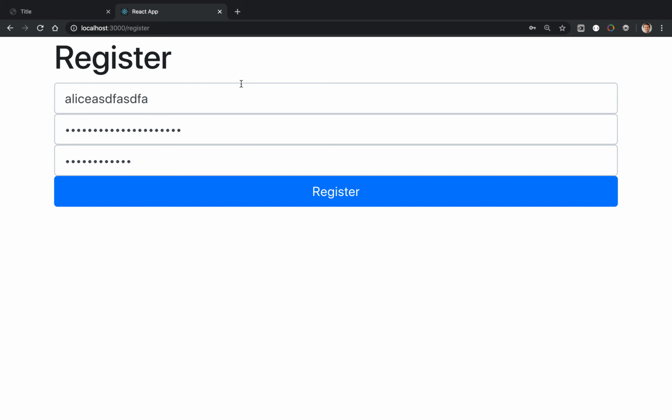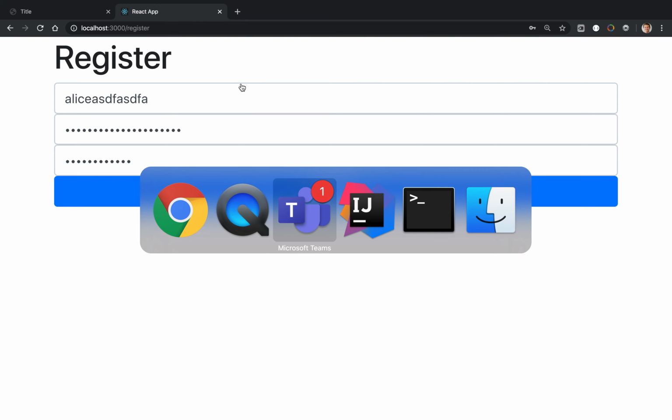All right, so here we have a simple registration form that is allowing us to type the username, password, and verified password. We're going to grab this and send it over to the server. So for that, we're going to need a service on the client side, right? That's going to take the user object that we're going to pass it, and then what we want to be able to do is post it to the server. So let's write that service.